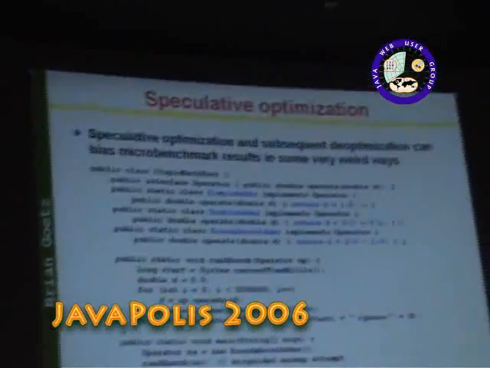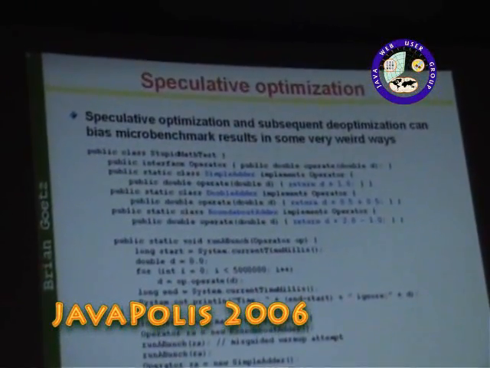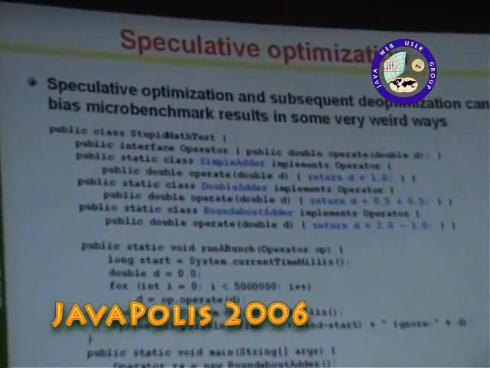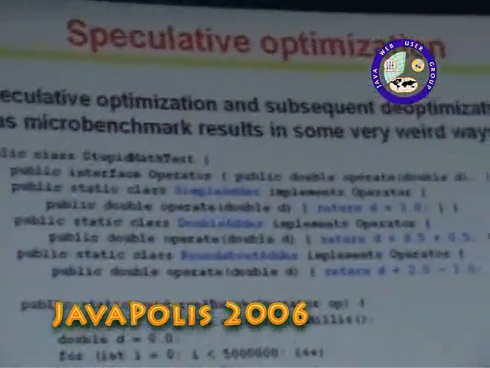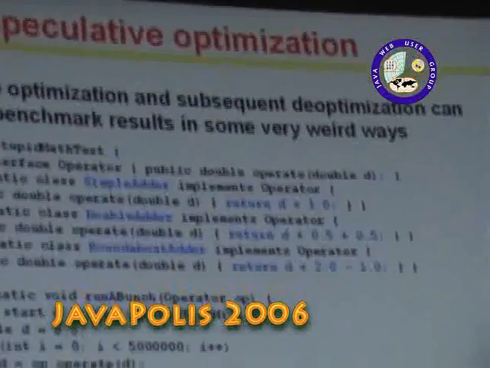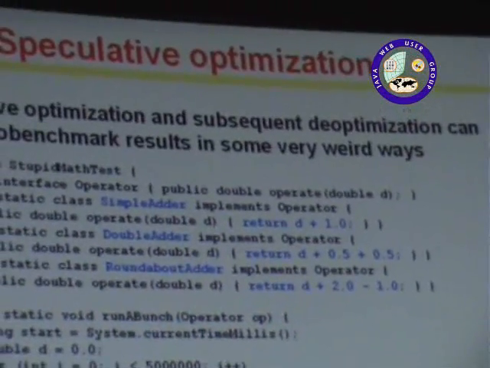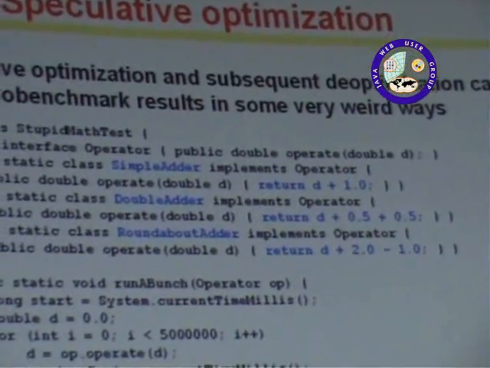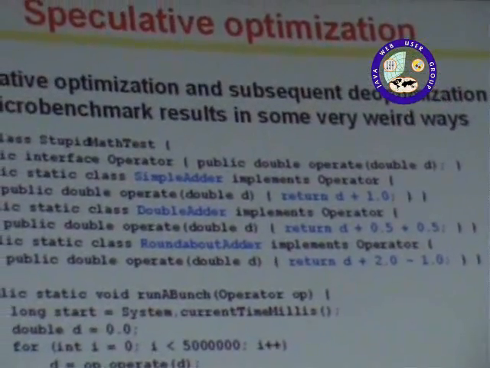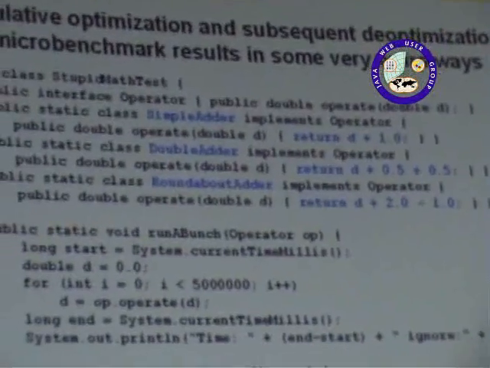The differences between them are pretty silly, right? The first version adds one in the straightforward way, and the second is sort of the Zeno's method, where you're adding 0.5 twice. And the third is the roundabout way, where you add 2 and subtract 1. Now, let's ignore the fact that we all know the compiler is going to do constant folding and compile these down to the same bytecode.